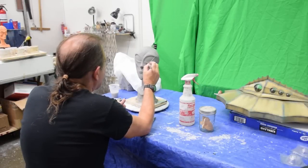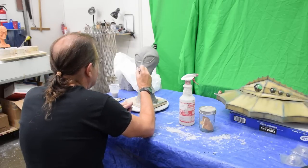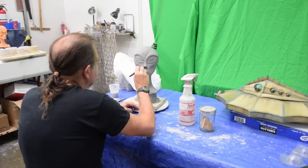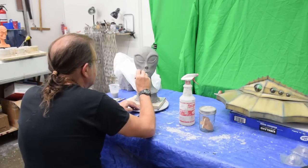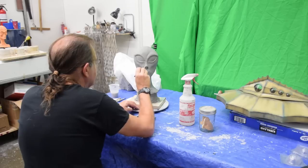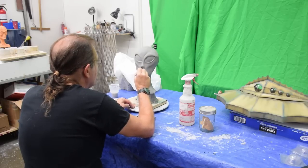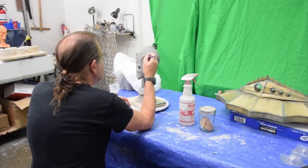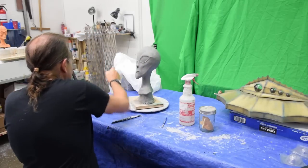This is all back. It didn't really take very long. The clay press, of course, saved just hours, and the sculpture is still the same sculpture, which is the idea, although as always I've changed some things looking at the book cover. You just see little things, you go, oh, I should have done that, or I should have done this, and I have done those things. It's probably not something you can really recognize. You'd have to be a real expert of the book cover, but there are some minor changes. So I'm just tidying up the sculpture now, and adding a few little wrinkles here and there.